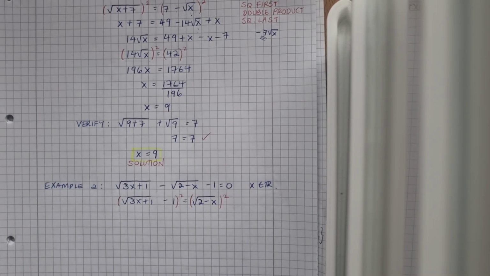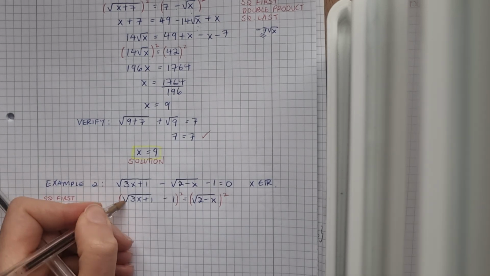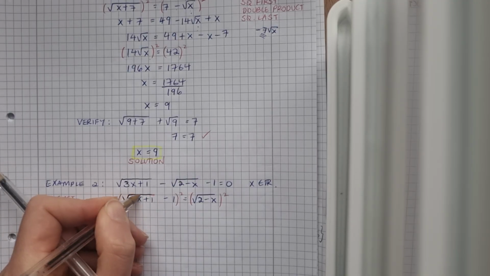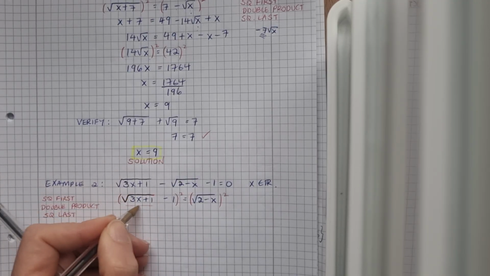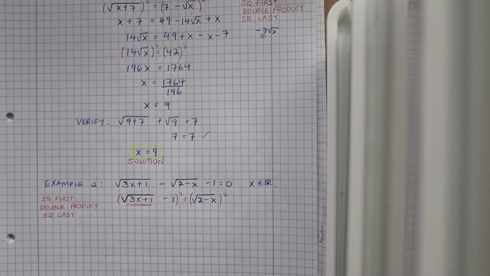Again, when I go to do my squaring, I can use my quick way of squaring. And just be careful as we do this on the left-hand side, because I've got a fairly chunky bracket going on here. So now, when I talk about my first term here, this surd, this root, I think of this as being all effectively one term, really. It's all kind of stuck together by the root. So when I say square the first, what I really mean is square that square root. So that just basically means that I am going to just get rid of the square root off that.